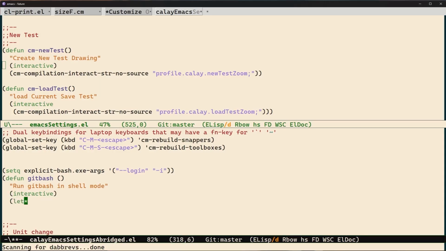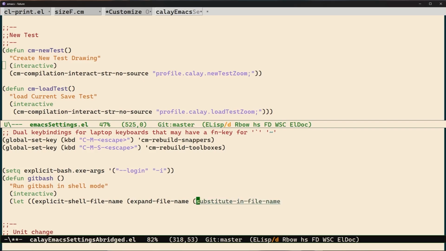And now we want to define the shell name, where it's located. And I just know off the top of my head what it is. So that's in the program files git bin bash. That's where that gets set up.